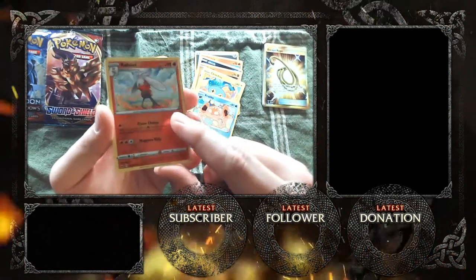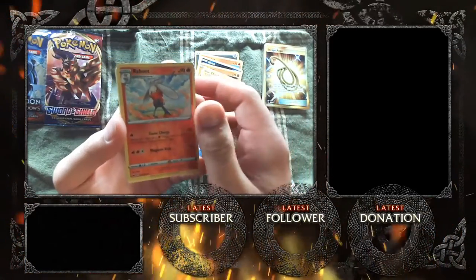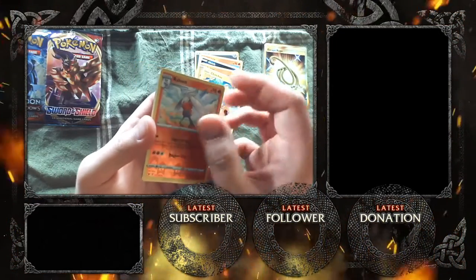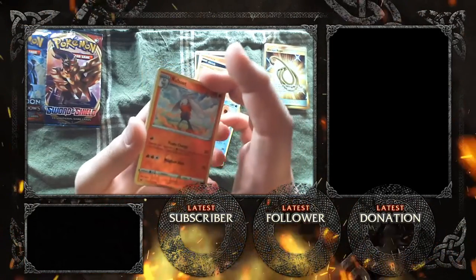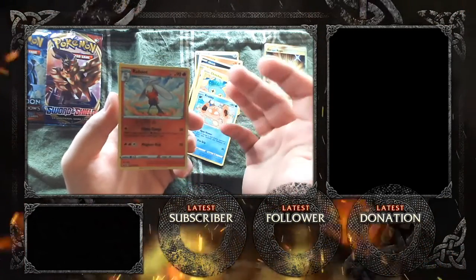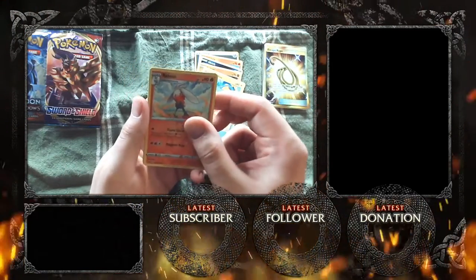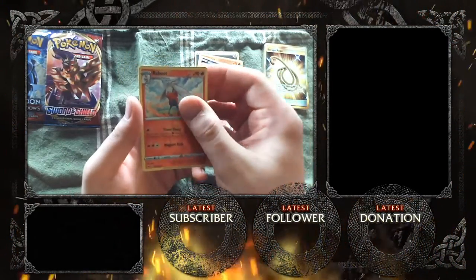Reverse holo Raboot. So the same Raboot from the theme deck. That'll be nice. I'll be swapping that out because everyone likes shiny decks. I've known a lot of Magic the Gathering players who spend a lot of money to get shiny, all-foil decks at my local game store, or not so local anymore. I moved away from that place, but I still refer to it as my local store because that's where I essentially grew up.